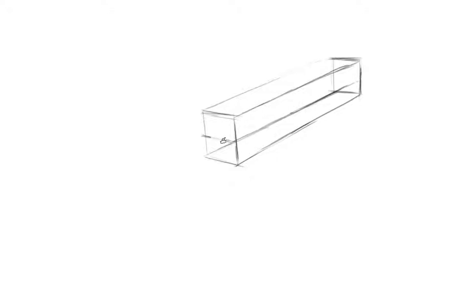You know what? I don't like the way that hit. I don't like that. I want to go lower than that. I want to go to here, because I don't want those lines to be directly on top of each other. Okay, so here's a transverse section.